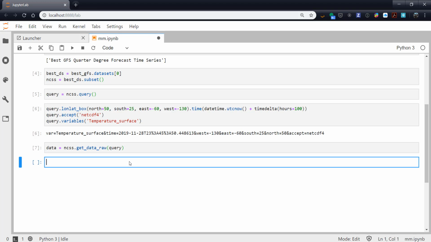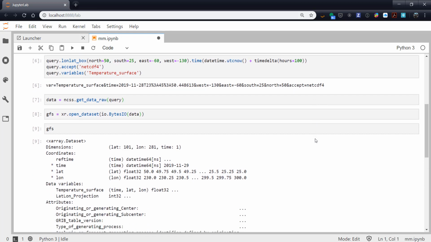So I run that cell, and we brought that data back. It's only one variable for a time, or the nearest to a time that we could get, and only over the CONUS, so it's not all that much data. So now I'm going to create GFS, which is going to be our xarray data array. So xr.open_dataset. And we need to give it a file-like thing that is our netCDF data. So from the io module, I'm going to use BytesIO, which makes a bunch of bytes appear like a file-like object, and give that my data.